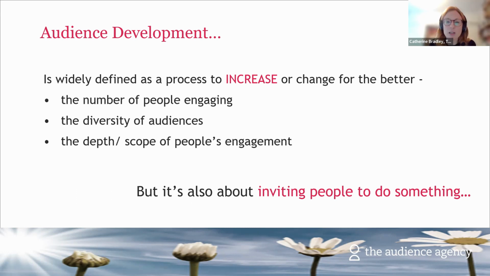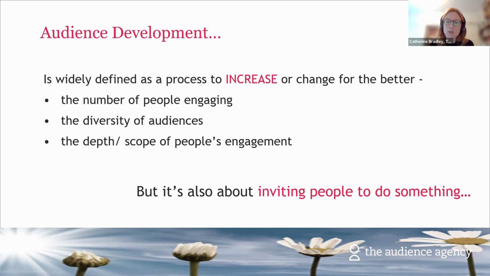There are lots of other definitions around, for example, from Arts Council England, Heritage Lottery. But the common thread at the heart of these is that they put audiences at the heart of planned decision making across the whole organisation. So it's a process that really comes from the needs of audiences.